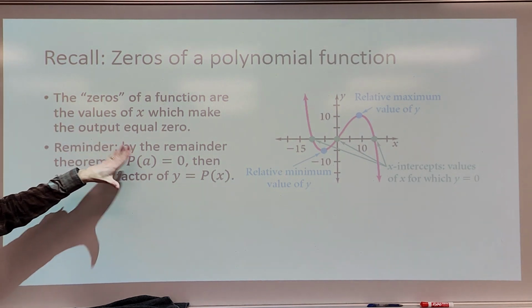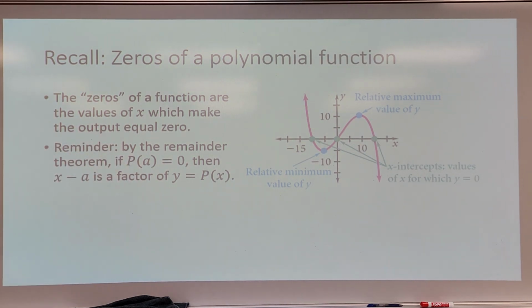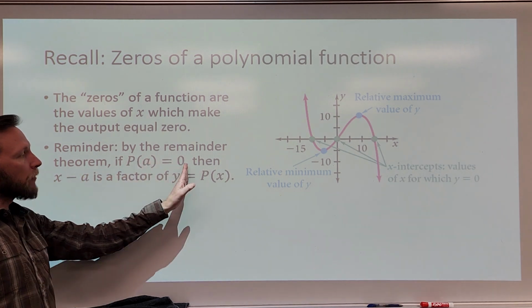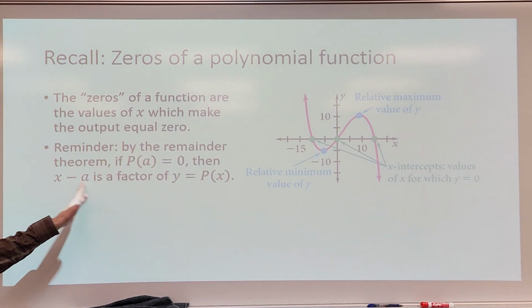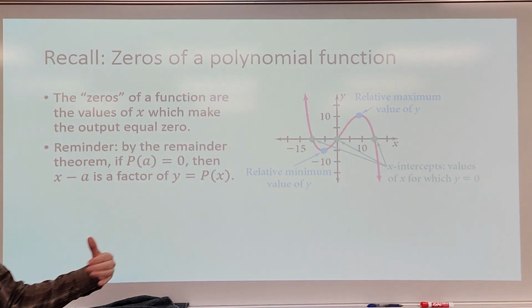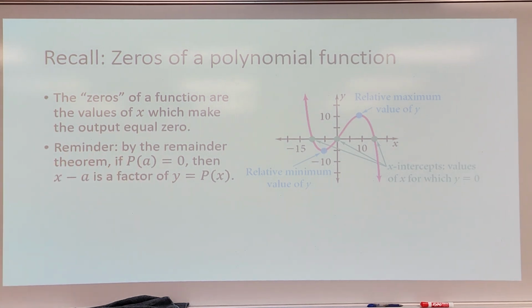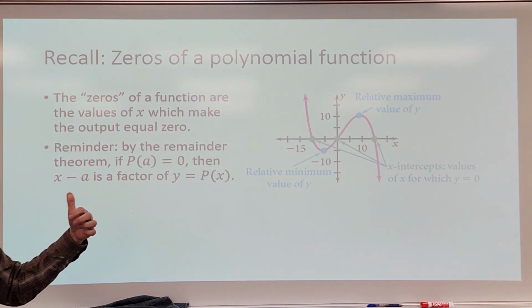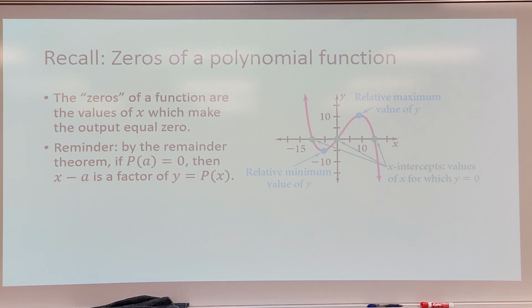There are some reminders here that are helpful to be aware of. If we know what the zeros are, then we know what the factors are. All of that is related to one another. If we know what value of a makes y equal 0, we know that x minus a is a factor of that function. All of these are interrelated. If we can find the x-intercepts, then we know the zeros. If we can find a factor such that the remainder is 0, then we have the 0. All of that is really tied well together here. We're kind of seeing it all come to fruition, but that means we have to be up on our game for all the other parts of this unit.